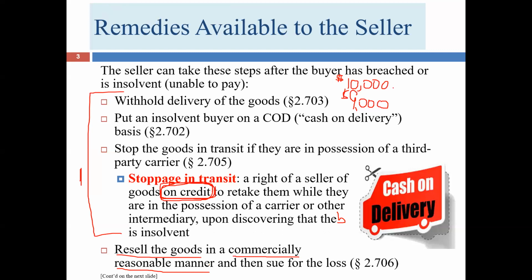Let's assume that our initial purchase price was $10,000, and let's say I'm able to sell them in a commercially reasonable manner for $9,000. So the difference obviously is $1,000. That is what I'd sue for. That's the difference. This idea here is a form of mitigation. This is a duty that all plaintiffs have. It's just fundamental to our legal system. So it's nothing unique to the UCC. Simply put, this is the duty of the plaintiff to minimize his damages.